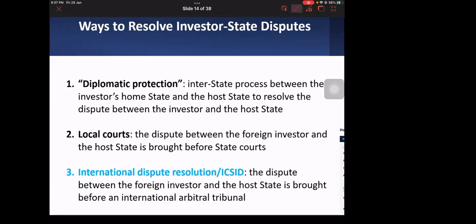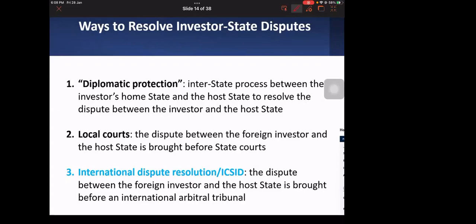There is no resolution of disputes. If I go to the local courts where I've invested, again, the problem is I don't know whether the local courts are specialized to handle such complex commercial disputes. Do they have the bandwidth? Do they have the proper framework? Are the judges efficient? Are the lawyers efficient? Can investors' lawyers come and argue?